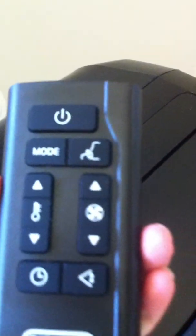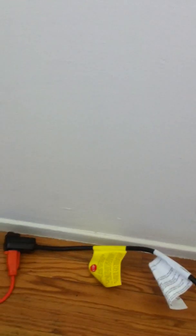You may have noticed that it has a touchscreen display, and yes, it is touchscreen. It's actually not as bright as it looks on the camera. You may have noticed that the remote control actually has more functions and buttons than the actual air conditioner buttons have. So the air conditioner touchscreen doesn't have the option for Arctic Whisper and other modes, and the swing and timer. It's not very loud, and the cord is quite short, so you may need an extension cable.